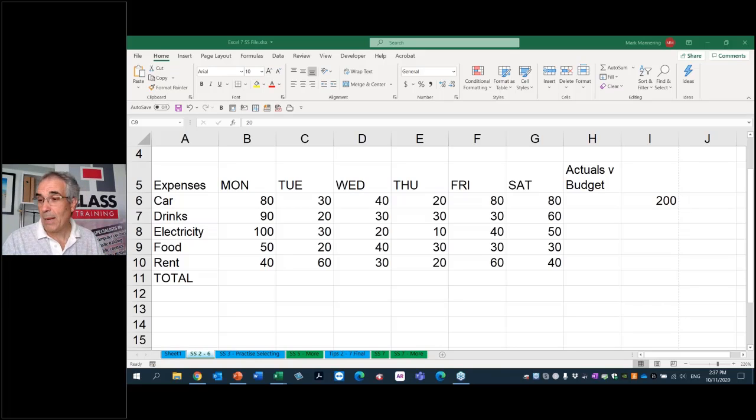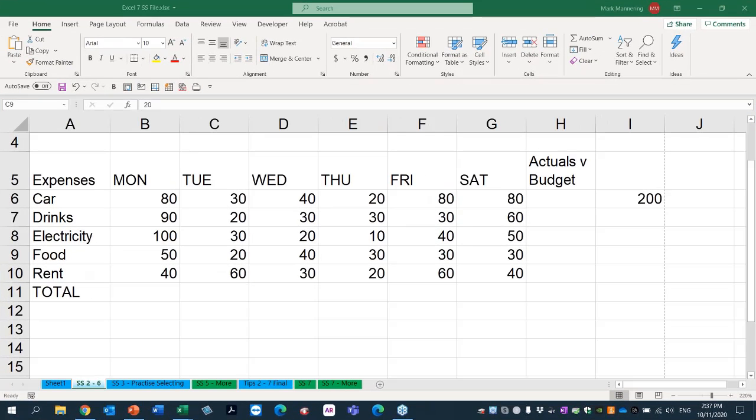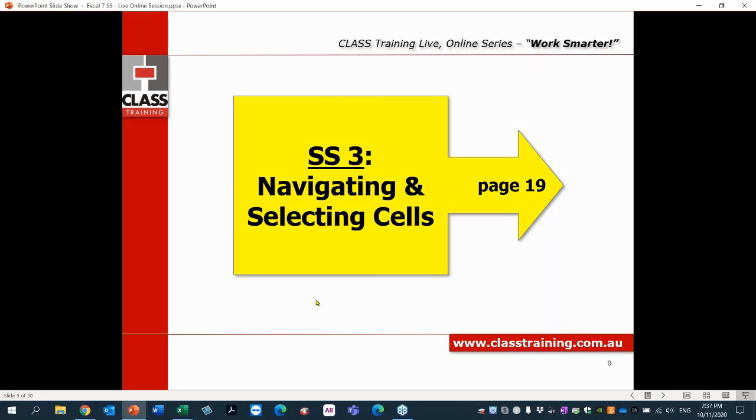So hopefully people, you pick up some great shortcuts with those keyboard combinations, okay? Lots of those things. Same sort of thing happens in Word, actually. It's got the same sort of shortcut. You can play around with that. Okay, good. All right, moving right along. That's navigating and selecting cells.